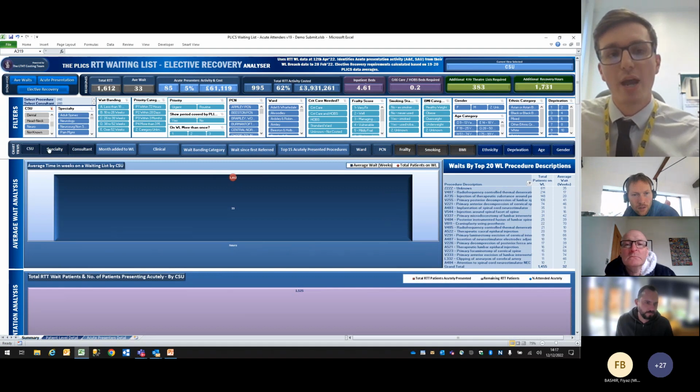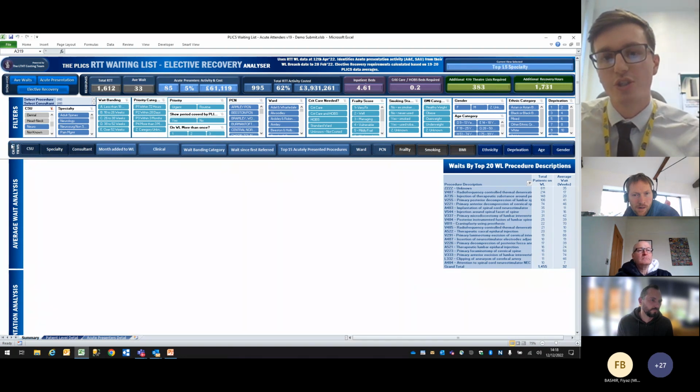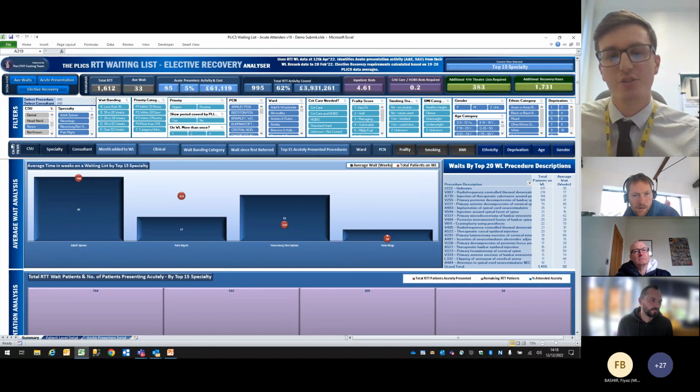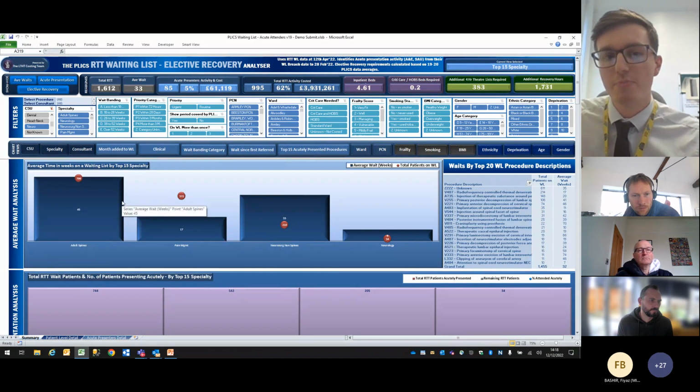Now, neuro is quite a big service. We might want to have a look at what specialties make up our neurosciences, and we can do so using the buttons on the very top here. So if I just click on this specialty button, it will change all the charts we see to a specialty view. We can see there's quite a lot of activity within adult spines, about 800 patients who are waiting 45 weeks on average, followed by pain, but their patients aren't waiting nearly as long. So we might want to do a bit of a deep dive into our adult spine service and really understand why these patients are waiting so long.